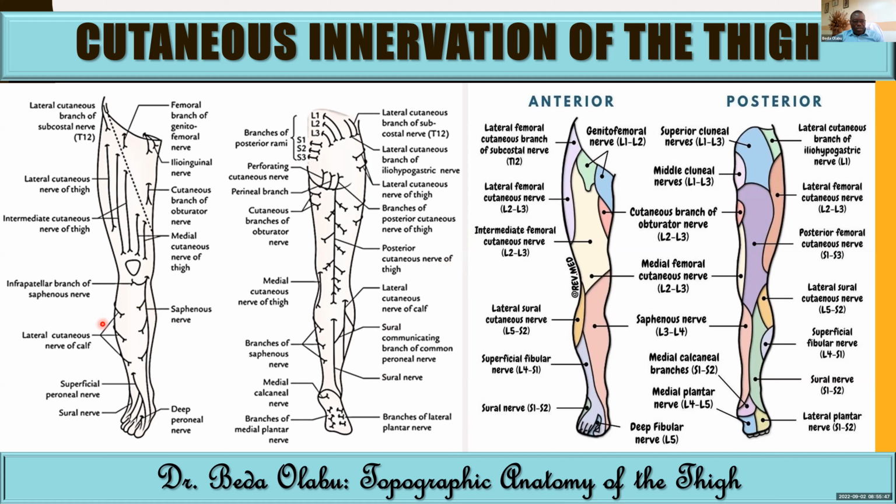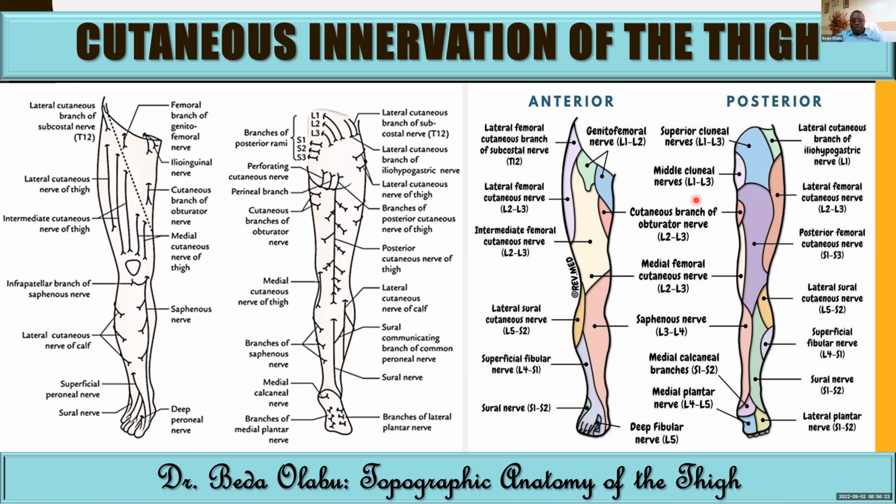I will not focus on the leg for now in this particular session, but we can talk about that in the relevant session. What is important for you to note about the skin of the thigh is various dermatomes. So I'll encourage you to pick another atlas that specifies the dermatomes. Maybe we define what a dermatome is. A dermatome refers to a skin segment supplied by a single segment of the spinal cord.